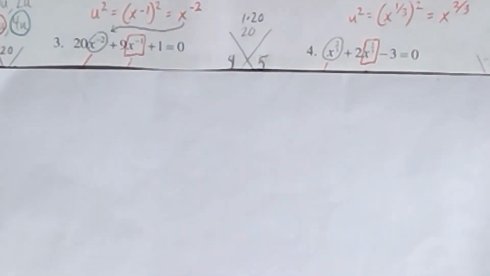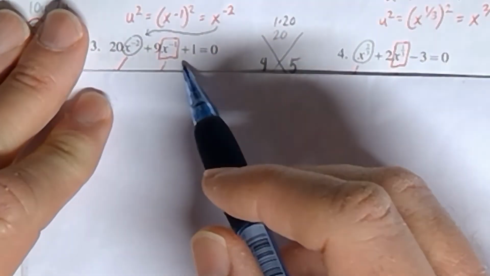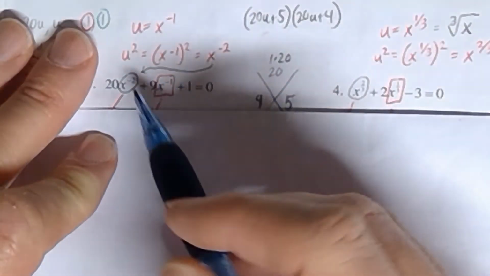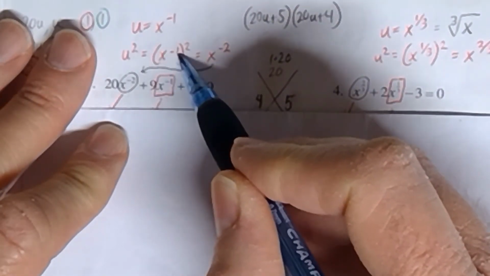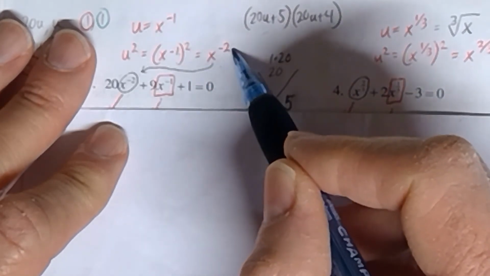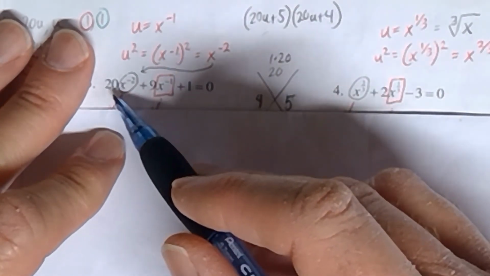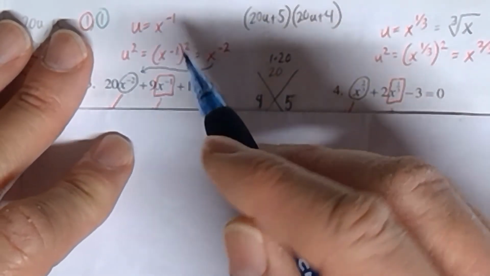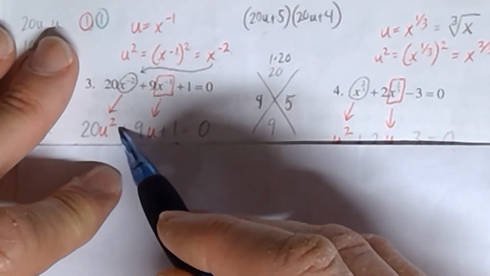Flipping over to the back side, we got a couple more problems back here, as we already talked about. X to the negative 1 in the middle there, that's a good choice for u, because when you square that u, you get x to the negative 2. Remember, if you have a variable, an exponent, and then outside the bracket another exponent, you multiply those exponents, and that's why you get x to the negative 2, which is in the front here. Remember, the 20 is separate from that. The u squared is only equal to x to the negative 2. There's no 20 there. So the 20 is separate from the u squared. You just replace the x to the negative 2 with the u squared.